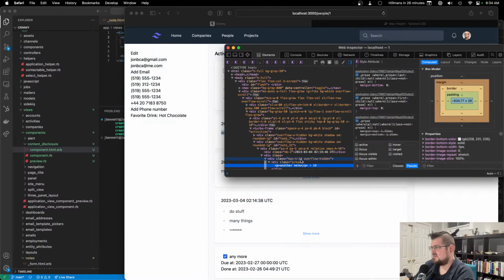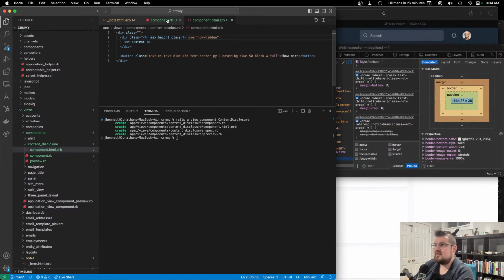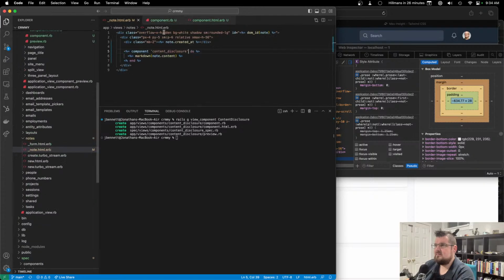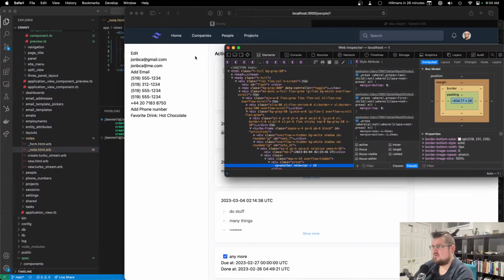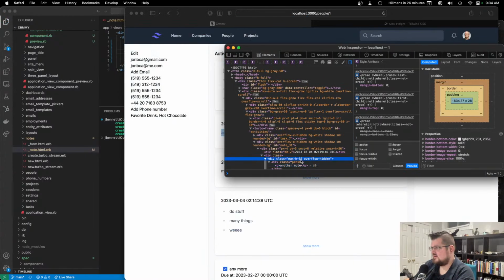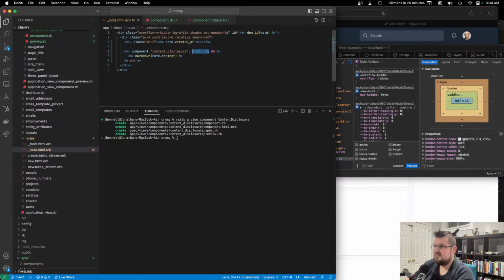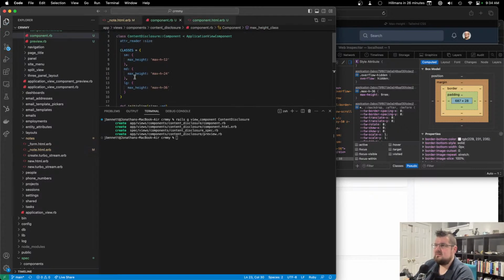So this is getting max height 24. And if I go over here where I'm calling it, I can go size large and get a max height 36. So that's working perfect. Okay, and actually, we probably want to have a none.